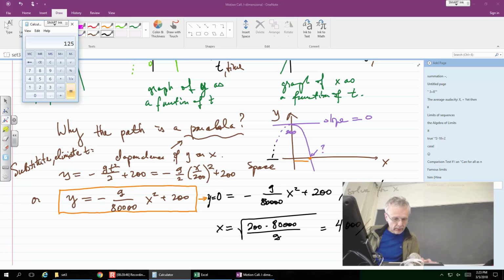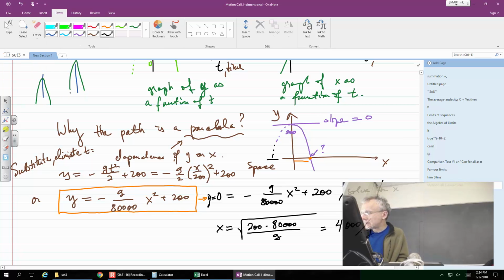Let's see. I have a different answer here. So it appears that it's about 125. Why do I have something else here? Probably lost some zeros. My answer is 700, roughly, and this one is 125, over the square root of g. Square root of g. Okay. Thank you. Oops. Okay, so let's confirm that.